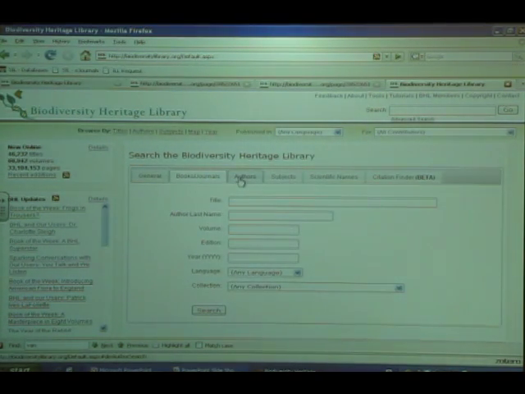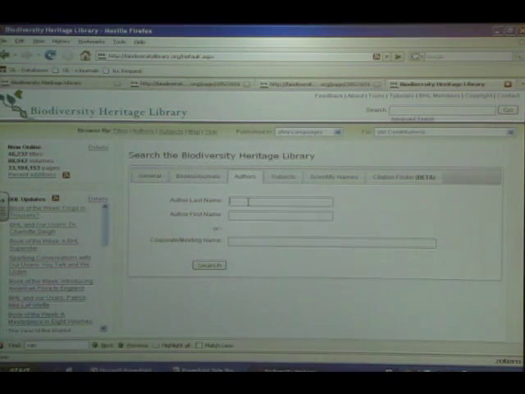So books and journals. Authors, same principle. The other searches, the author and the subject search, are more browsing again, but a shortcut to browsing. So you want to start spelling the name correctly and spell it as accurately as possible, because it's not going to say, hey, did you mean this, like Google does.